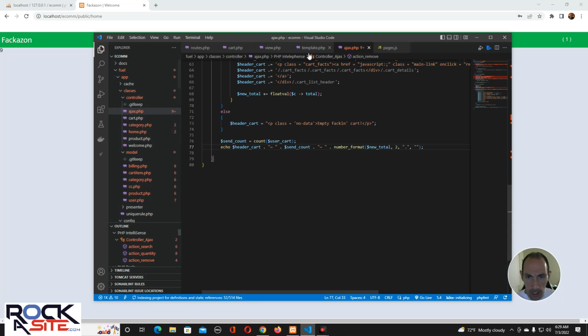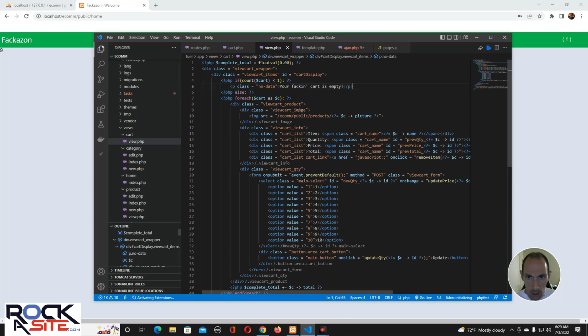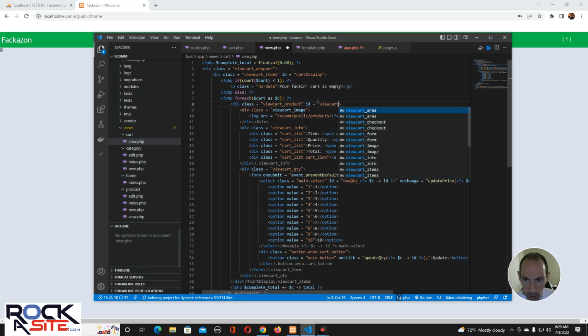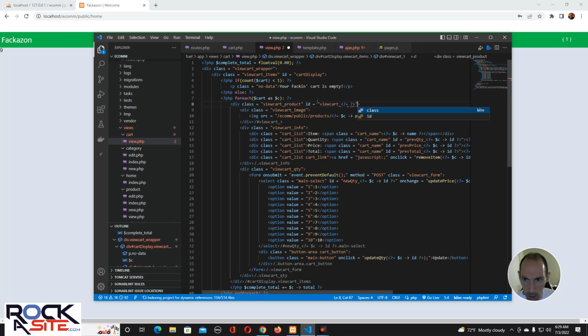And on this side, what we're going to have to do is we're going to have to go for each area. So we're going to have to go ID equals view cart, and that is C ID.